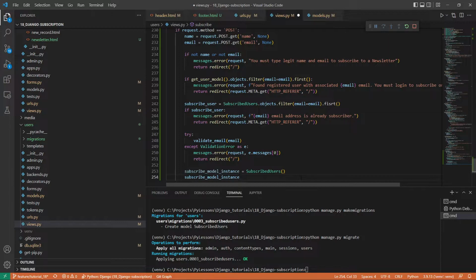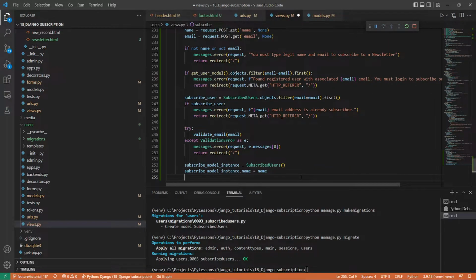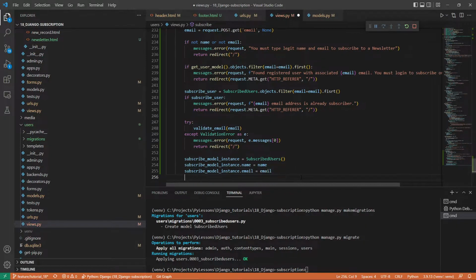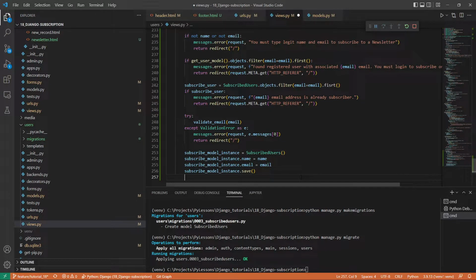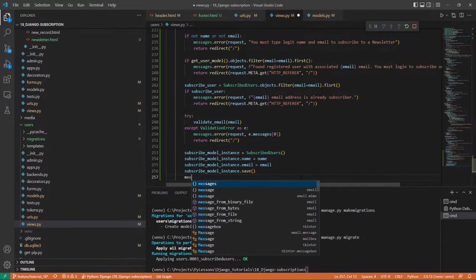I can attach the name of it to unsubscribed username, email also to it, email, and here I need to save it. And now what is left, we can leave a success message.